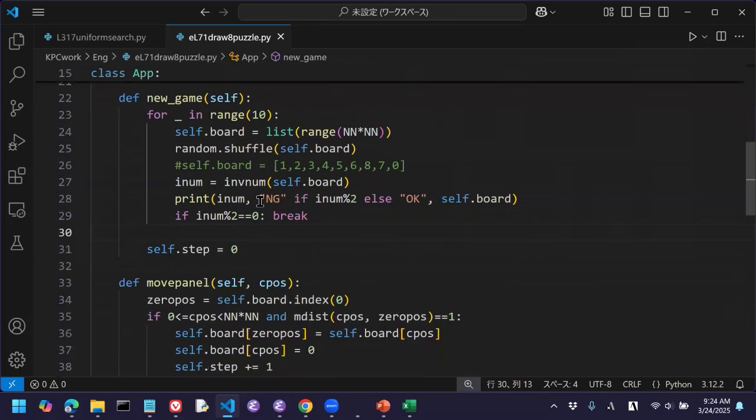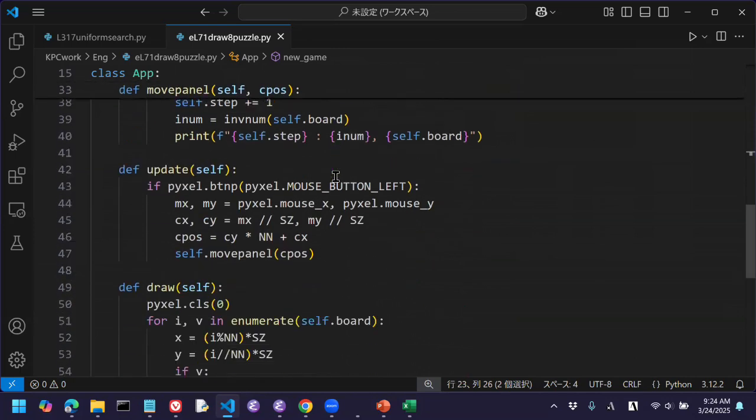Otherwise, if it's odd, generate the next game and repeat until we have a solvable game. The possibility of finishing all 10 loops without making any solvable game is one time in 1024 times, so it's very unlikely.